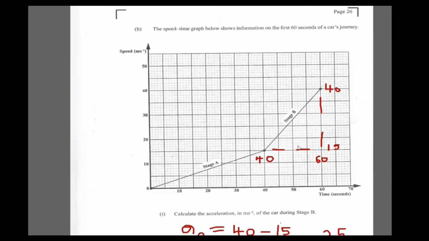So the average speed that it travels right here. Average speed is total distance divided by total time. That's how we find average speed. So for speed, since acceleration is A, speed is V, so I'm going to call it VB.